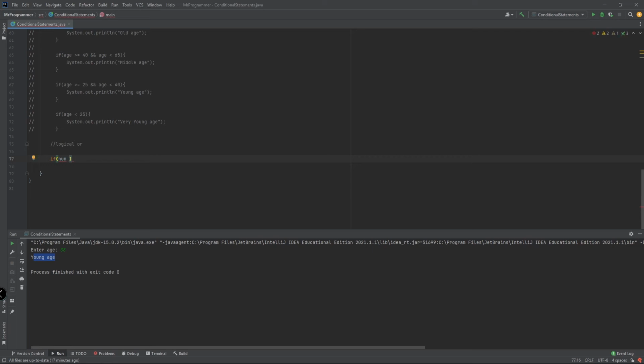If num mod 2, if that number is even or if that number is greater than 20, then maybe we could add up these numbers, okay? So this is a short way of writing, this is the same thing as writing it like this: num is equal to num plus num. All right. Same thing, right? This is just a short way of writing it. And we can print it out. System.out.println(num).